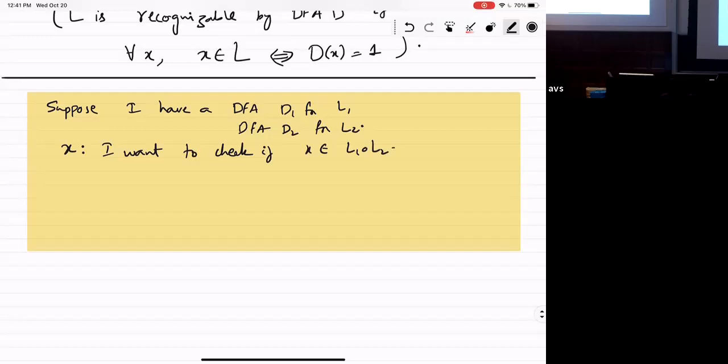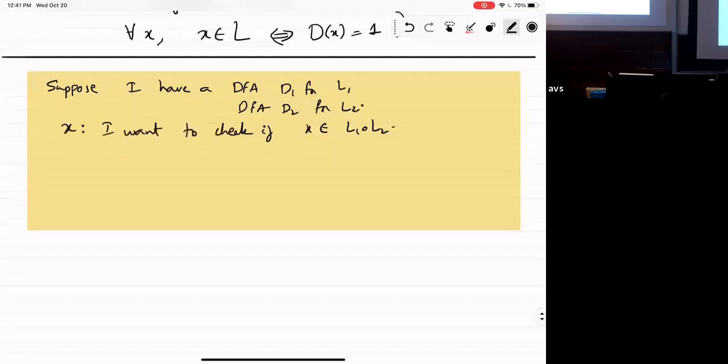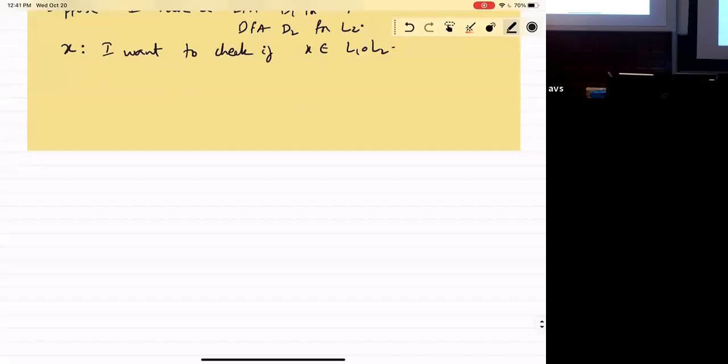Can you explain what the concatenation of the two languages looks like? Yeah, so basically, concatenation of two languages is like I take a string from here, take a string from there, and put them together. All the possible combinations. So thinking about it backwards, if I give you an input string X, it belongs to the concatenation if I can cut it up into two pieces, no matter the length. But the first piece should be from the first language, and the second piece should be from the second language.